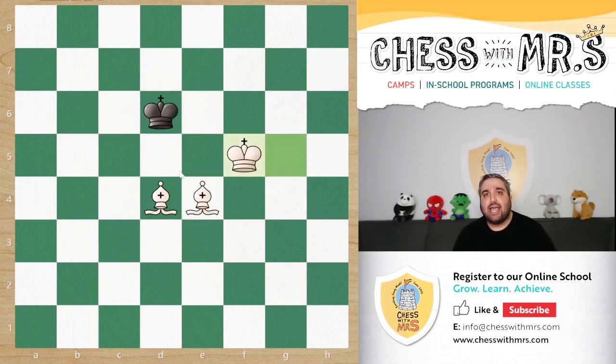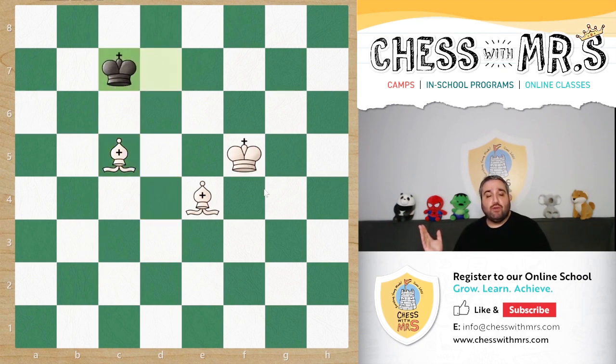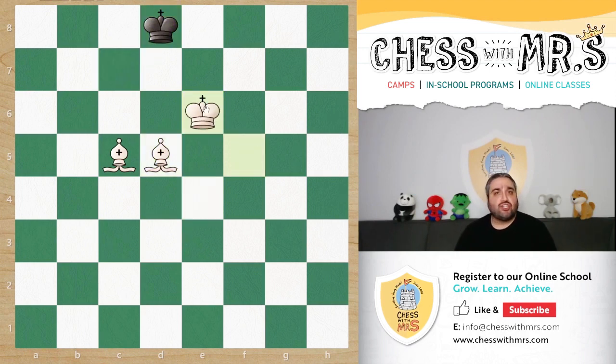So let's go back, and after black makes a move, we move our bishop one square up, the one that can't be attacked. Again, we don't care what black does, black makes a move. Bishops are now lined up. Now we're taking up more and more ranks, and no matter what black does, we want this king to go over here on a bishop corner. That's our next step. So whatever black does, take the bishop corner.